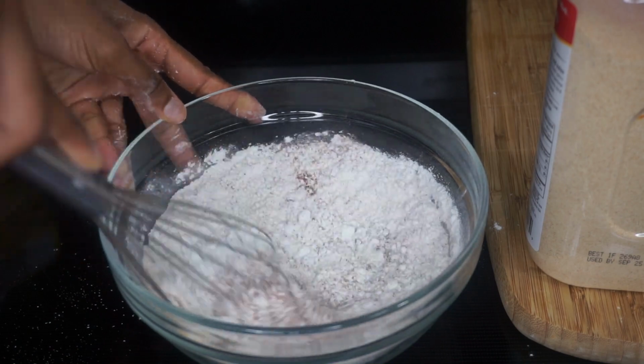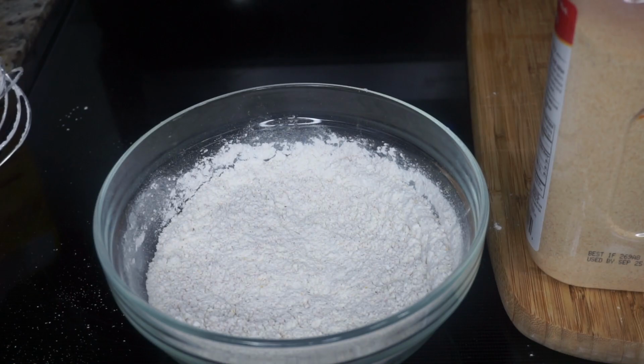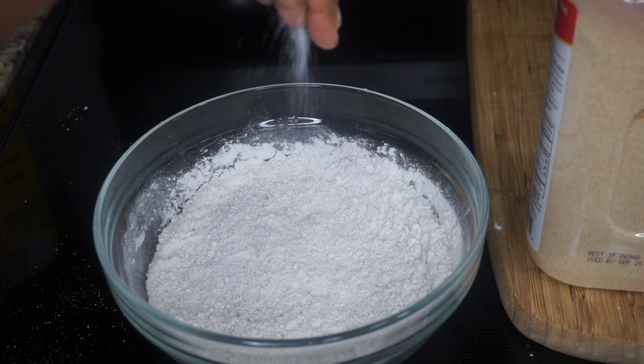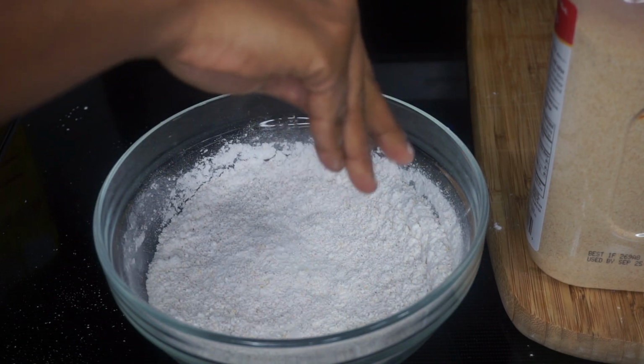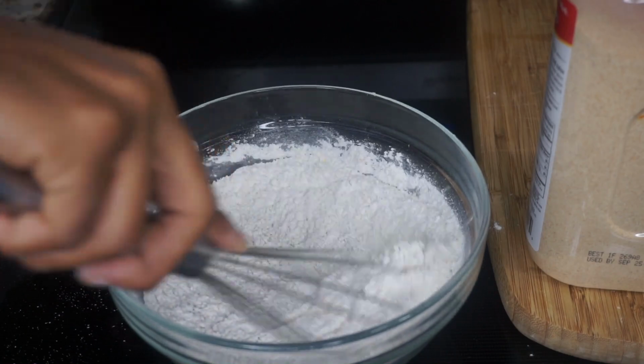We're just gonna whisk everything together. And don't forget your salt. I almost did, so let me add my salt in here. Mix it all up together.